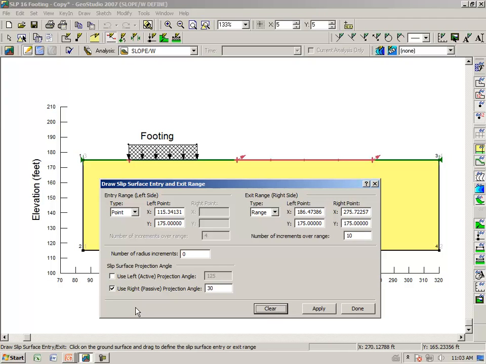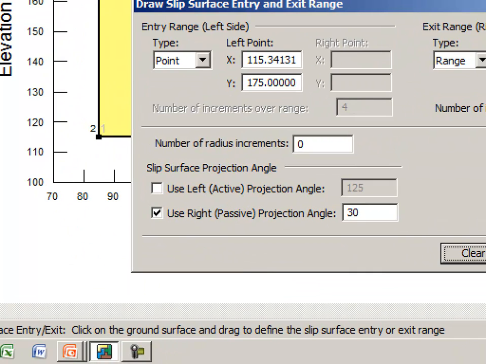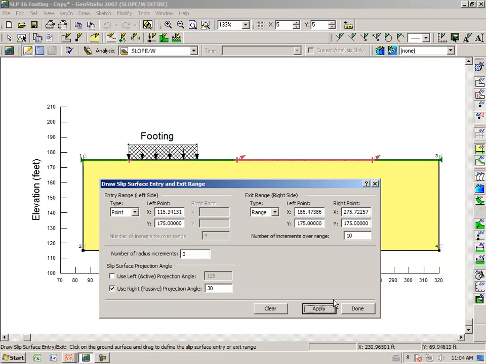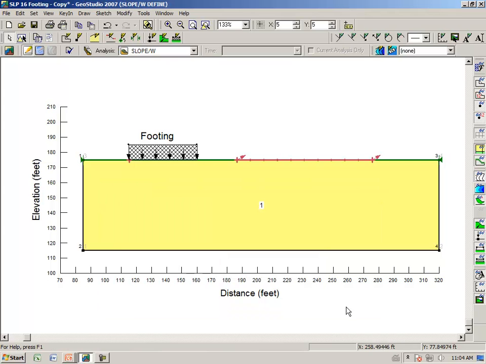But notice now that we have checked this box, and we have said that the passive portion of the slip surface should be projected at an angle of 30 degrees. The projection angle is actually illustrated here, so that there is a graphical clue as to what has been specified.